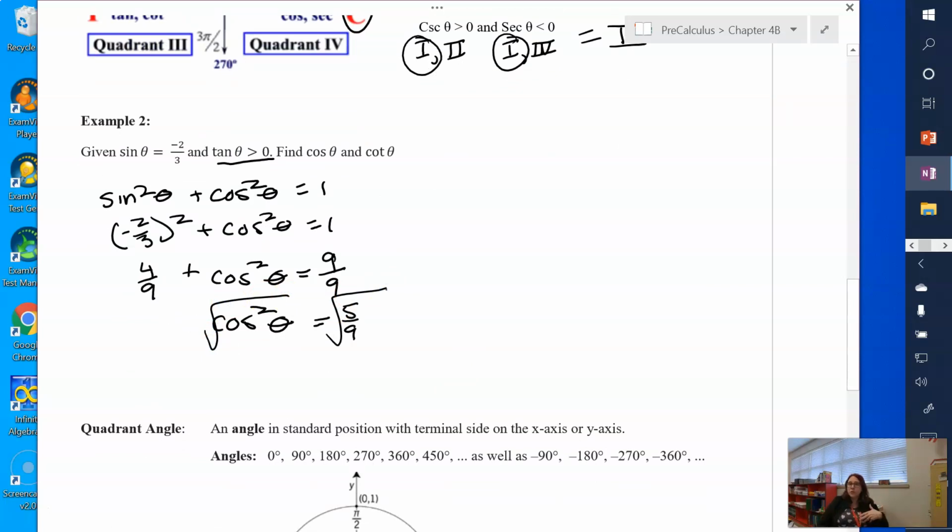Now when you do a square root, you're solving an equation and you have to put in the square root, the rule of thumb is that you take both positive and negative if you are putting it in. Since I had to write in that square root, I take both positive and negative, and I get square root of 5 over 3. Now I need to figure out, I'm going to go ahead and get the cotangent, and then I'm going to use that to figure out if I need the positive for the cosine or the negative for the cosine. So cotangent of theta, that's just going to be x over y.